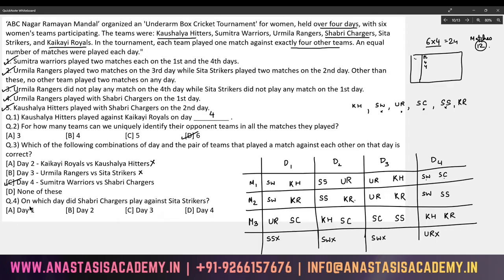And the final question. On which day did Shabri Chargers play against Sita Strikers? Shabri Chargers and Sita Strikers happened on day 3. So the answer to this question is option C. And that is the entirety of the set. This is a very simple scheduling question. As long as you took care of which team is not available, lining up matches is going to be very easy for us. That will be all for this set.